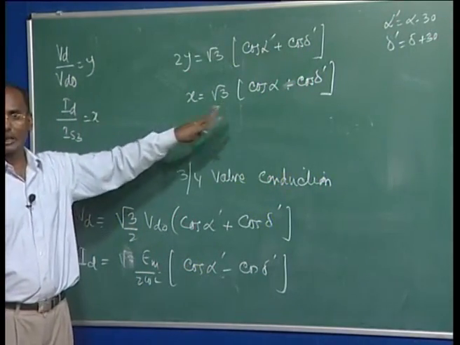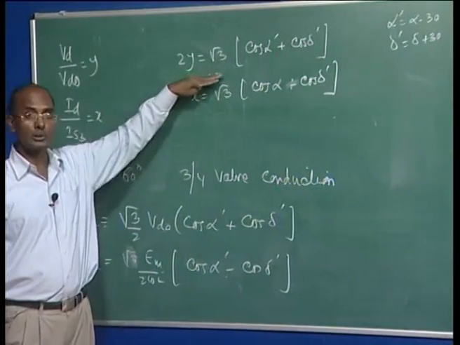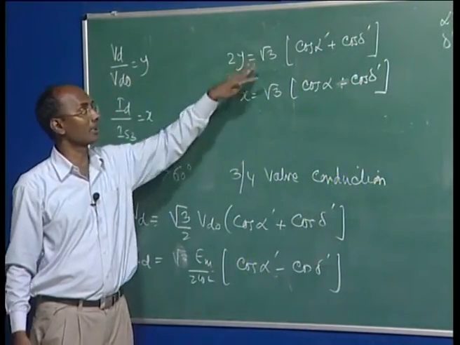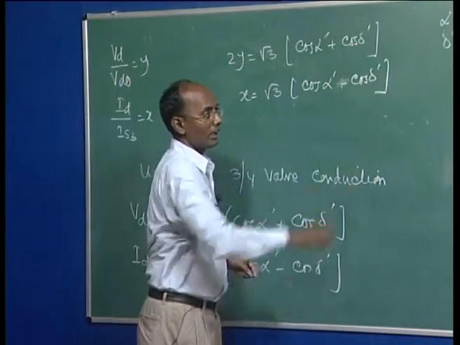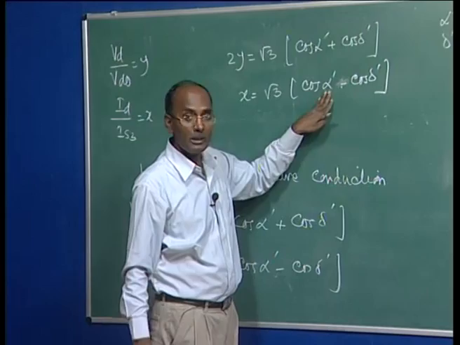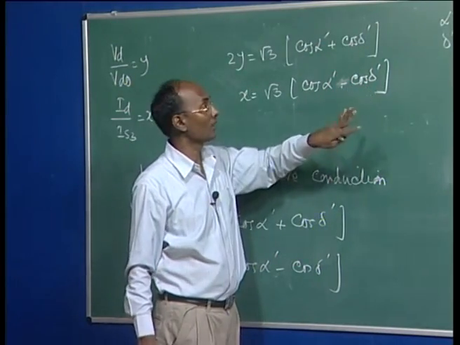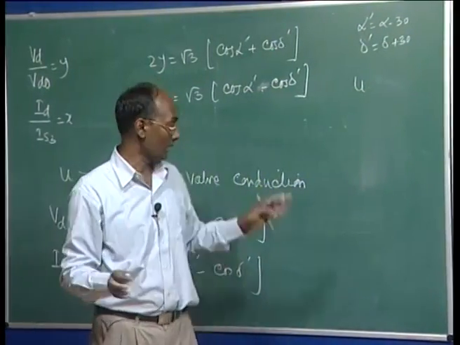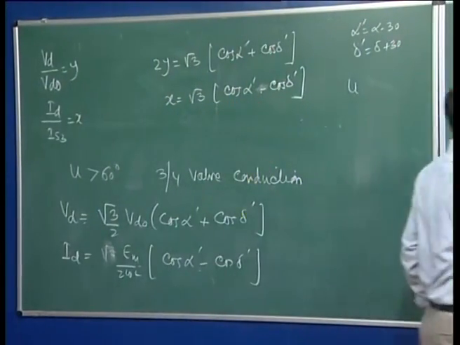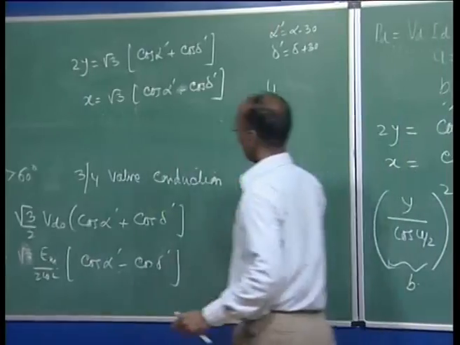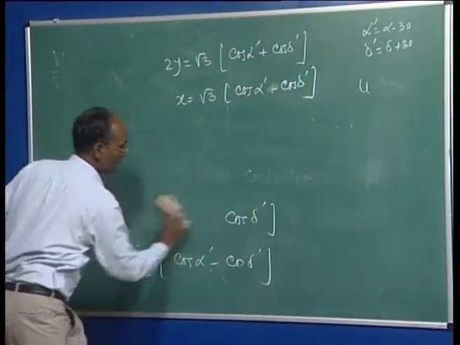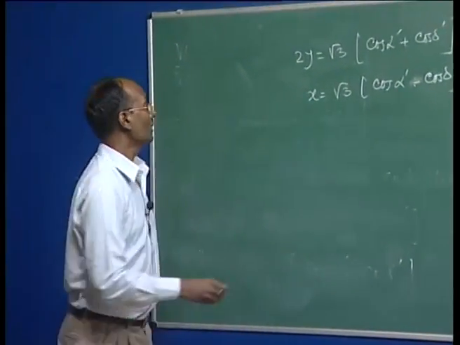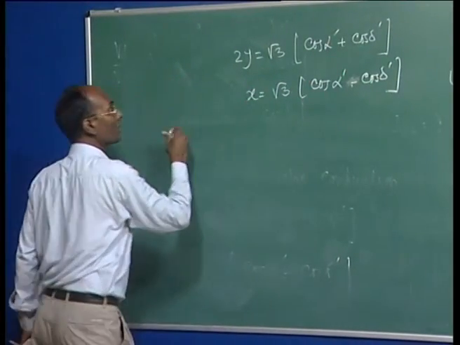Here under root 3, because normally for 3-4 valve conduction mode, voltage reduces drastically and current increases drastically because of the short circuit. So, this is the equation, and based on that we can again derive the equations for the constant alpha prime and constant delta prime, and then we also draw the u characteristic in this region, because now u is also changing. Now, we can use a similar way here. We can add and we can subtract, and we will get the expressions for the constant alpha prime and the constant delta prime.